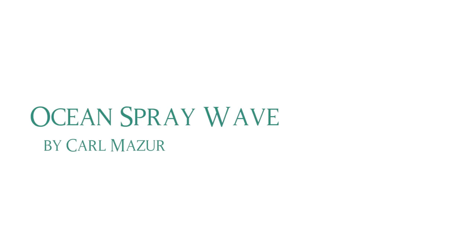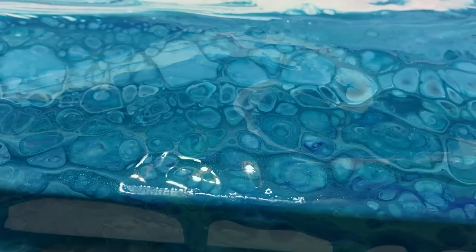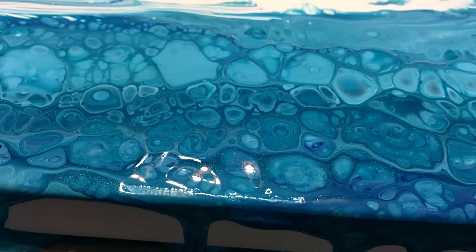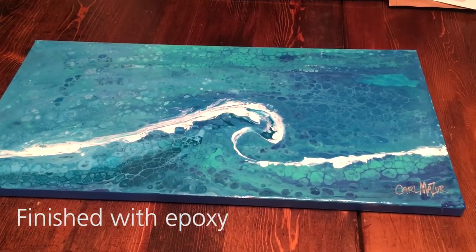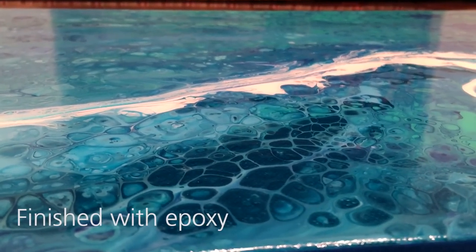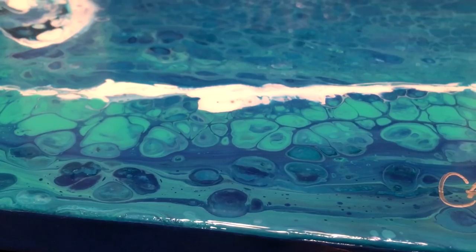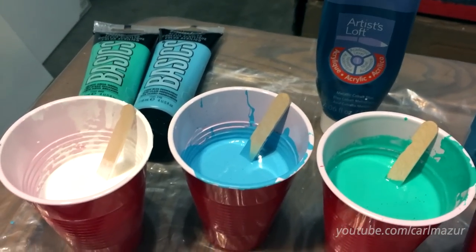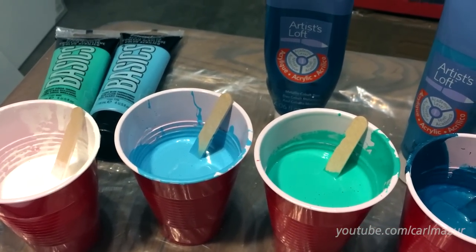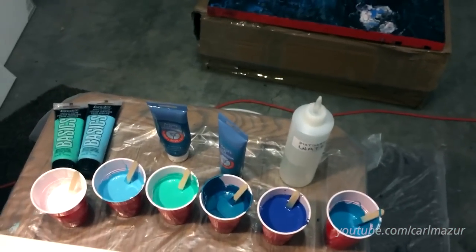Okay, I am ready to rock. I'm going to use a lot bigger canvas than I've been using before, and I've got my colors ready to go. You can check that out. It's got some Artist Loft metallic blue, some Apple Barrel real blue, some basic colors over there, some regular white. I'm gonna set this up here.